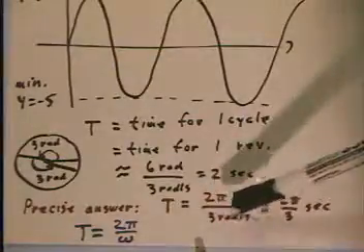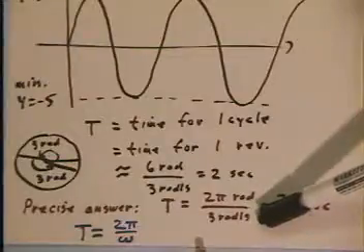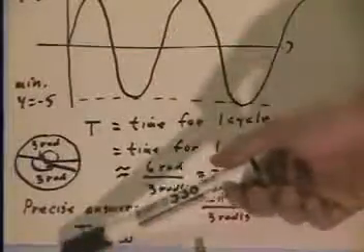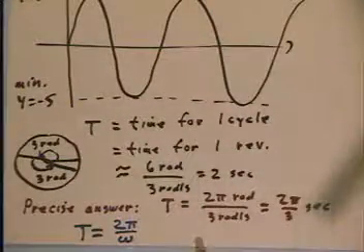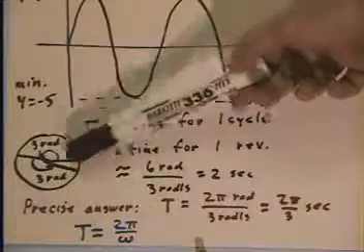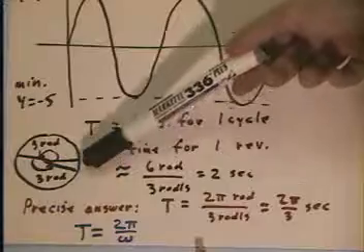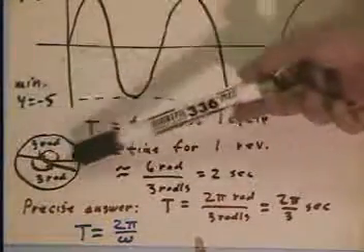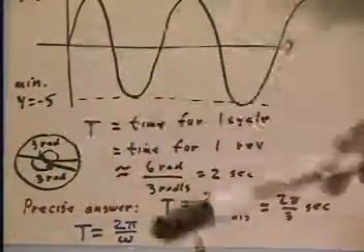This illustrates what we do. We divide the 2 pi radians in a circle by the number of radians we go in a second, and that tells us how long it takes to get around. And that's the meaning of this equation right here. T equals 2 pi divided by omega. Here's a picture of going around a circle. We go 3 radians, another 3 radians. We take just a little longer. So we see why we divide the 2 pi radians in the circle by 3 to get the number of seconds it takes to go around.